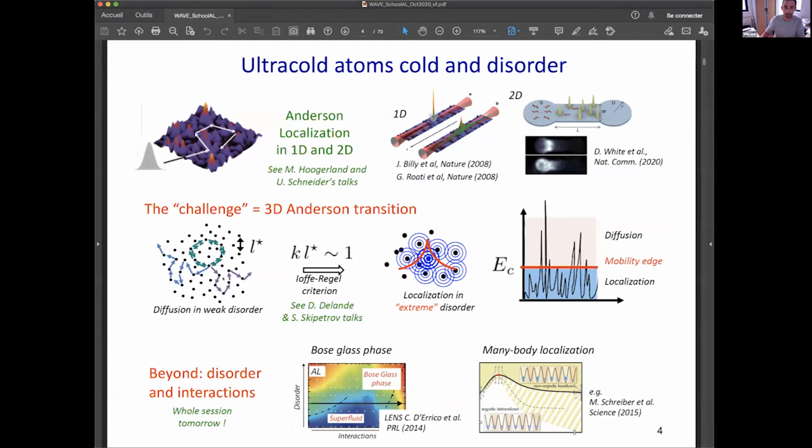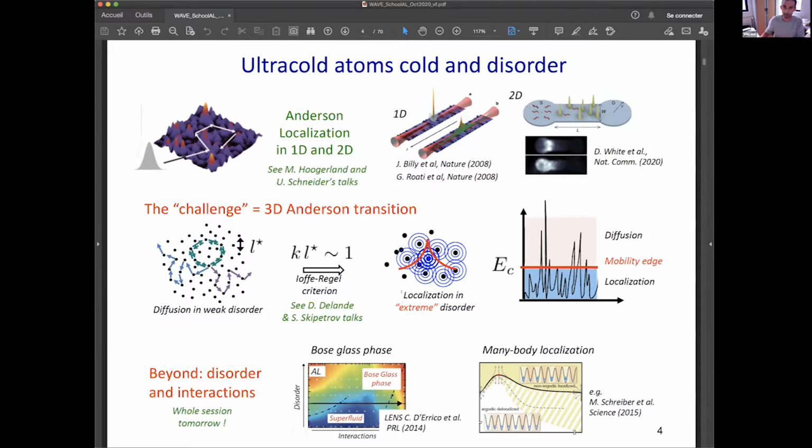But if you increase the disorder to reach very strong disorder, which is pinpointed by the so-called Ioffe-Regel criterion, when the de Broglie wavelength, or the wavelength of the wave that you consider, is on the order of the mean free path, transport path, sorry, then when k times l is close to 1, which means that the wave barely oscillates between two scattering events, you expect to reach the transition toward localization, which you have to think of as extreme disorder.